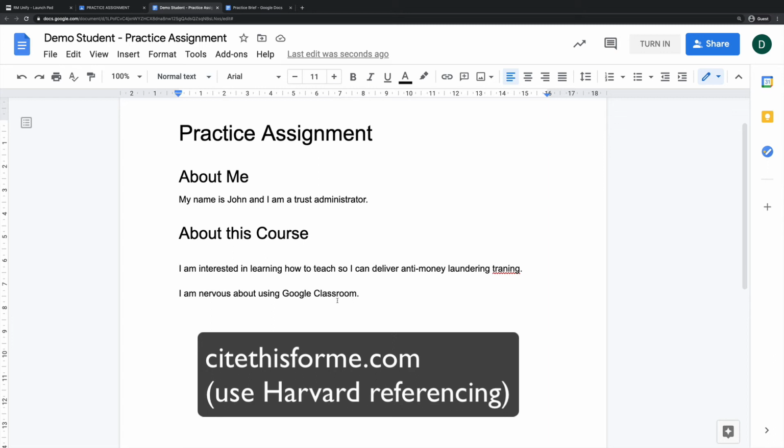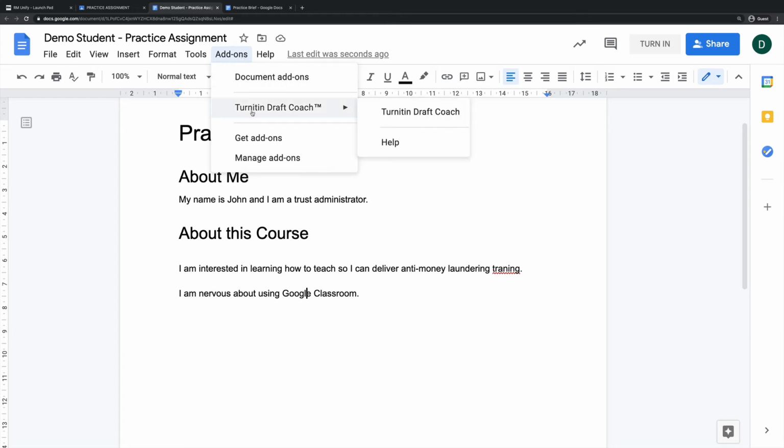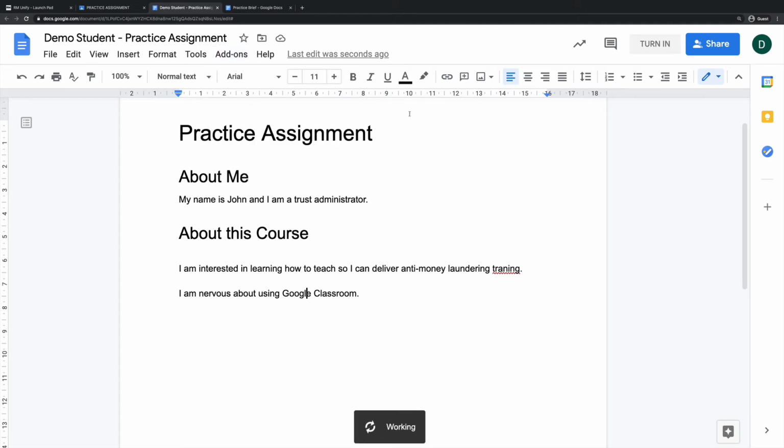The other thing to show you is that we automatically include an add-on to Google Docs called Turnitin Draft Coach, and this is to enable you to double check your work before you hand it in to make sure you've not accidentally plagiarized anything. And the way you would do that is to just access the add-on.